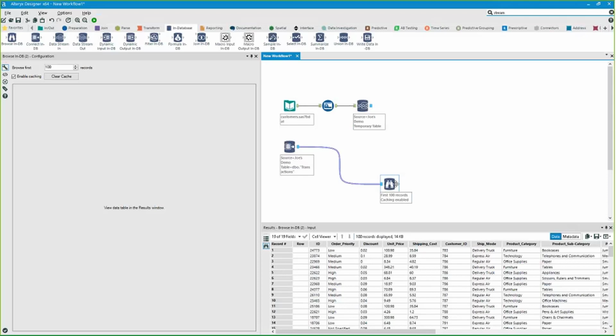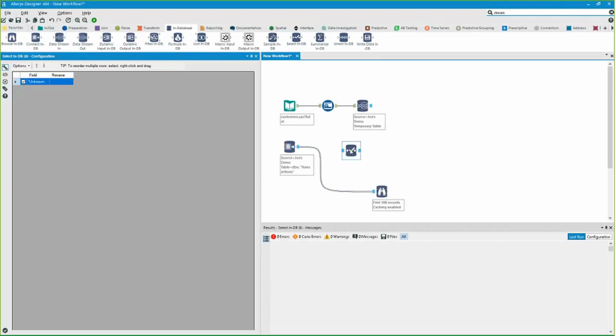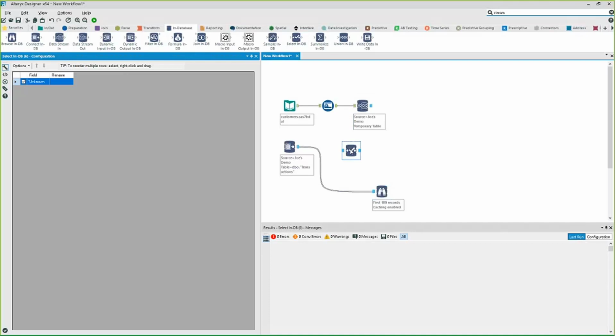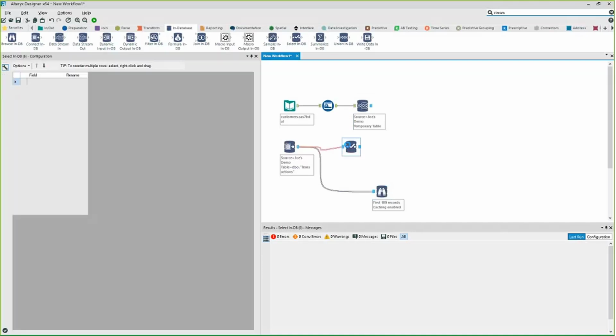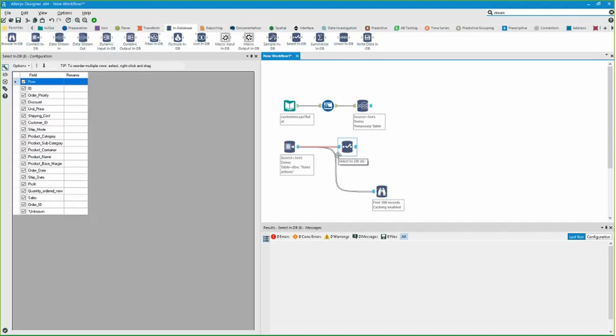On the other side, I need to do a little bit of preparation, okay? The first thing is that I'm just going to skinny down my transaction data set just a little bit. So I have a few things that I'm going to select. And this is the first big tool of the favorites that we're going to see inside of our canvas. You can see that it looks a little different, right?